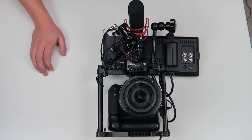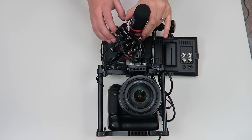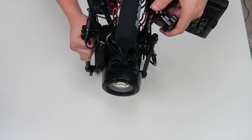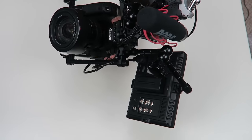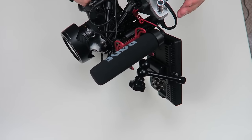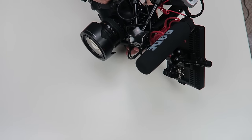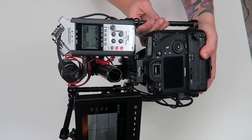Here's my rig all rigged out — this is the stuff I use for filming short films. Obviously I wouldn't have the mic on this port like that. If I was filming something and wanted the mic on this, I'd have it on a friction arm up and above the subject so the mic would be pointed down closer to their face.